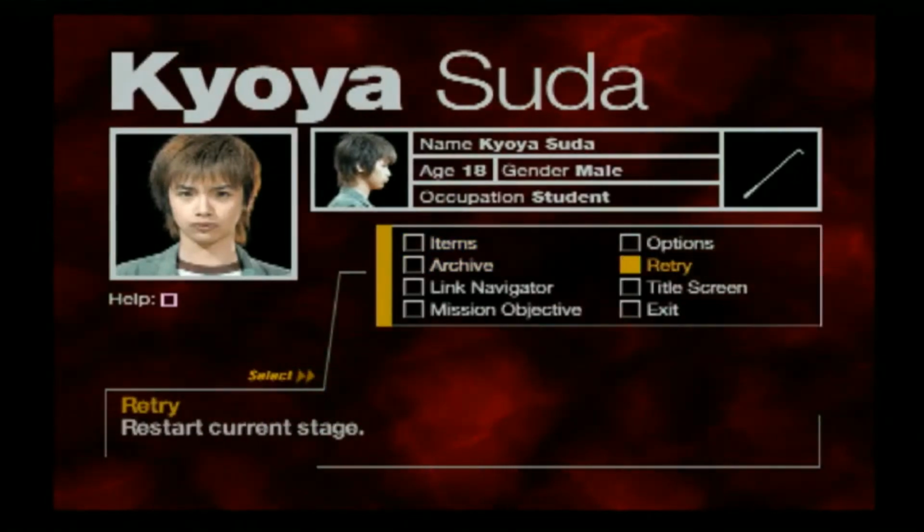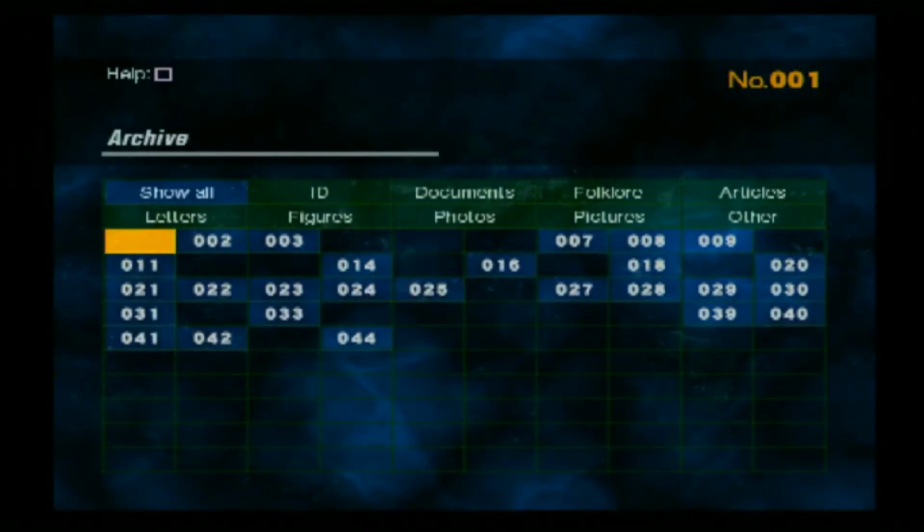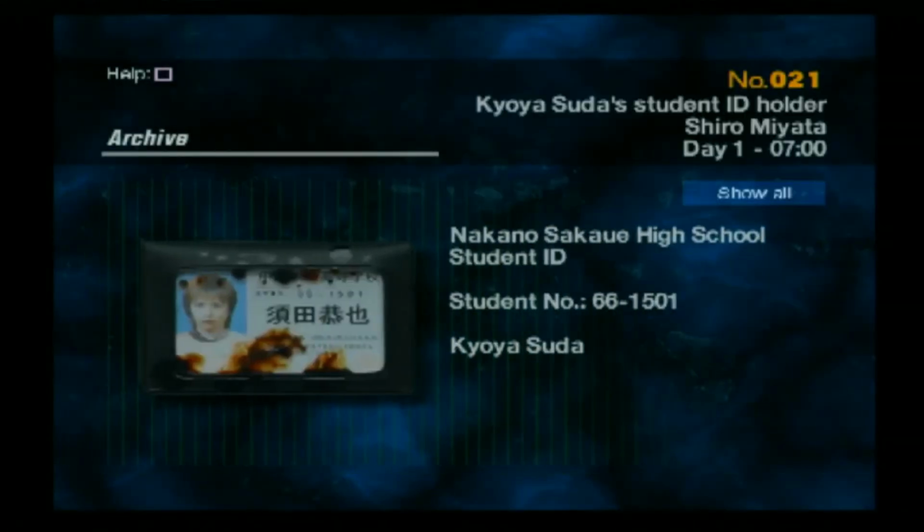So I just discovered this little tidbit that I want to show you. And I've been wanting to talk about it, and I haven't really had a chance to. So, until now. So, I'm going to go ahead and skip this because this is not part of what I wanted to show. Where is it? Okay, archive. You go into your archive. And keep in mind this character, Kyoya Suda, he's the very first person you play as in this game. There it is. Okay, so this is Kyoya's student ID.